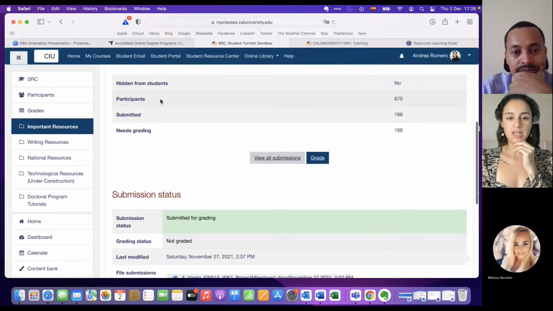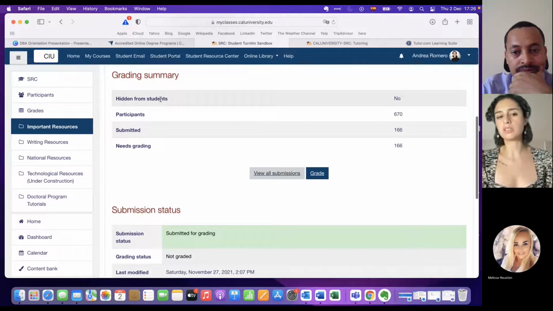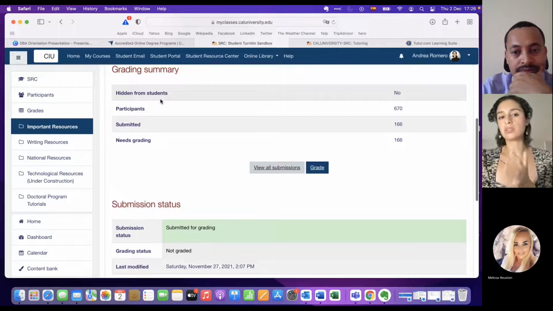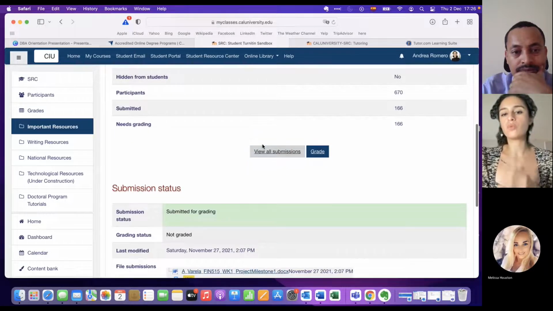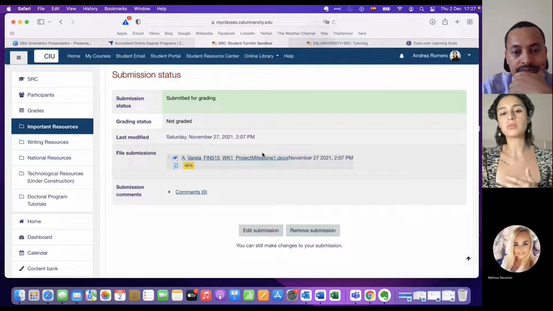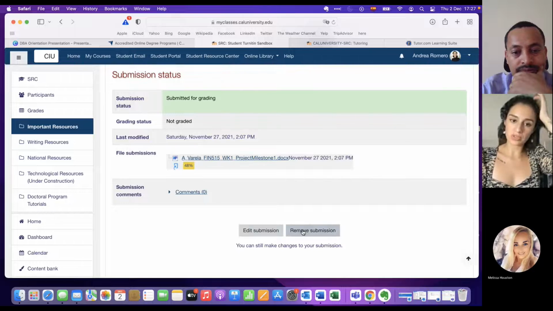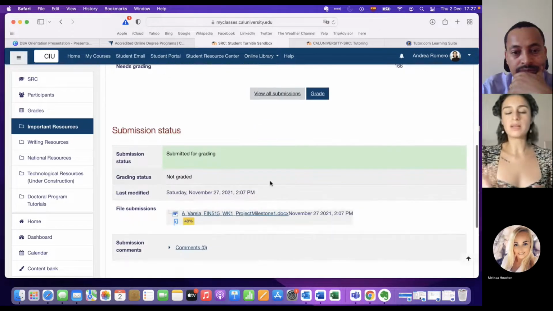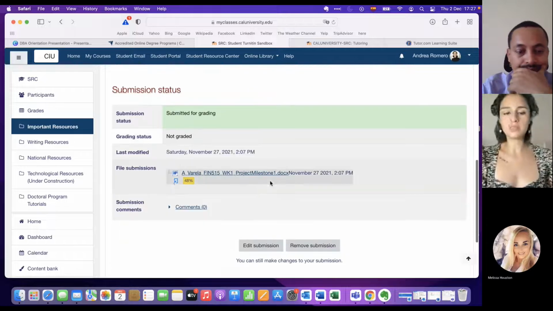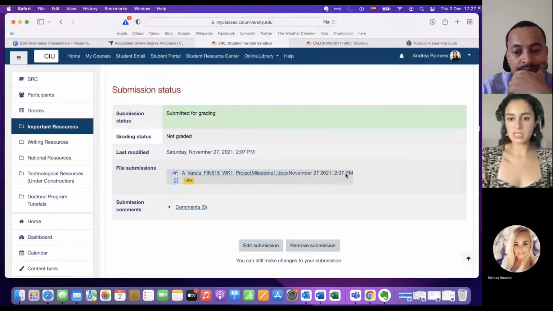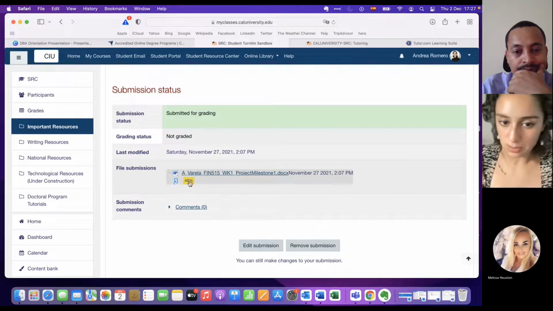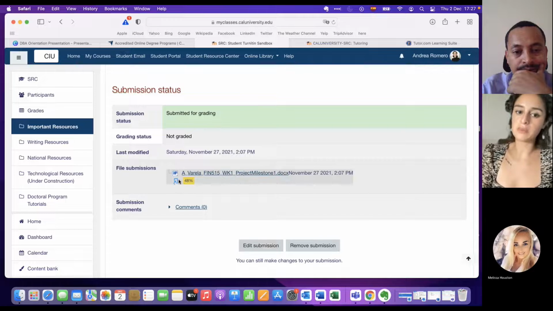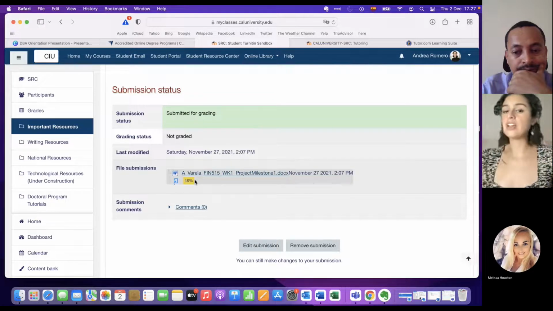The SANDBOX looks something like this, which is basically how all of your submission boxes for weekly assignments will look. So you will be able to view your submissions, and you'll be able to edit the submission and remove the submission per week, so that you can upload a new one depending on the week that you're in. Once you've uploaded a new document, you will be looking at the link and the title of that particular assignment, and below you'll get a percentage of the plagiarism that you need to check.